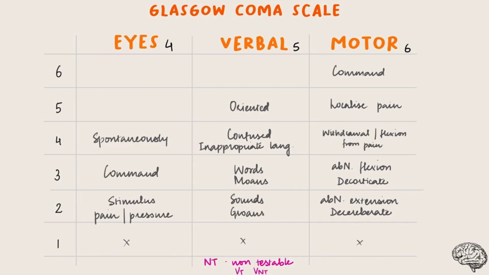Also note that the motor response is the best indicator of this score. Sometimes on the right side of the body, the patient may localize pain, and on the left side, the patient may withdraw from pain. When it comes to this, we always choose the better response. This entire scale is based on the best response that a patient gives and then calculating by adding the E, V, and M components of the scale.